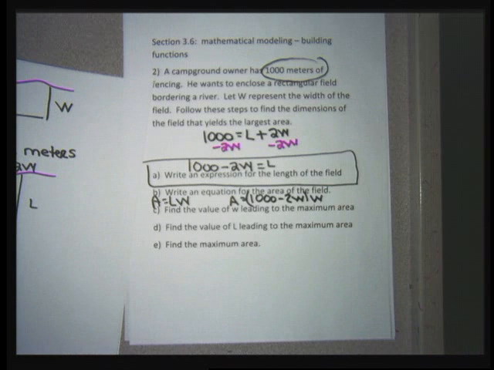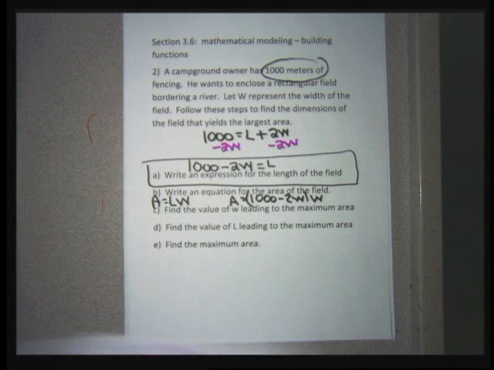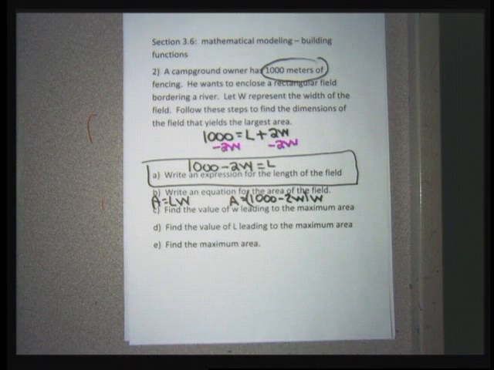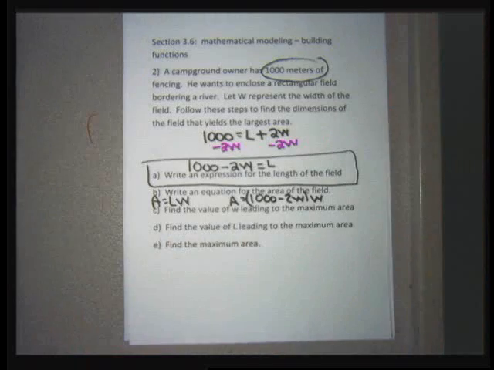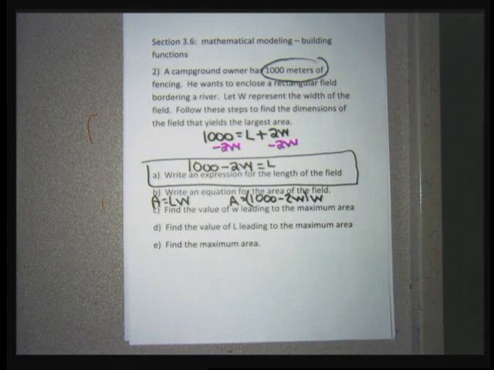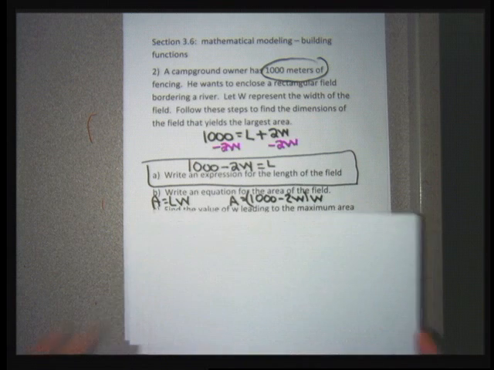So this formula for the area is something I'm going to use to get my answer. My goal is to find the dimensions of the field that are going to yield the largest area. What I'm going to do now, and what I'm going to do for every problem once I get done with step B, is sketch a graph of the function that's defined.